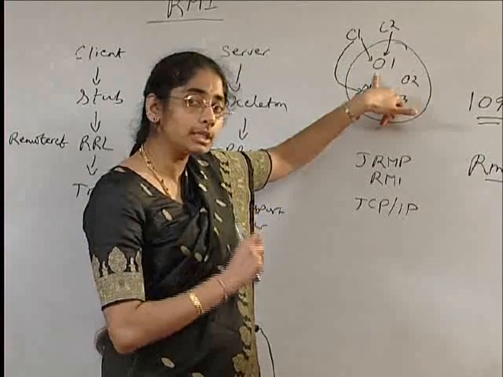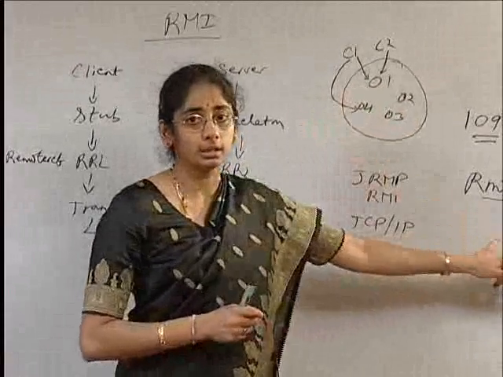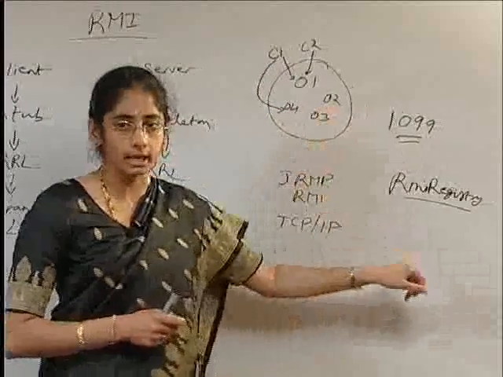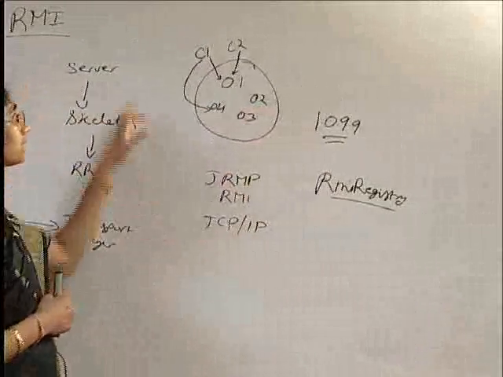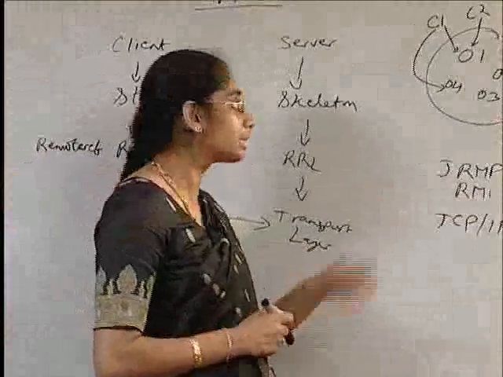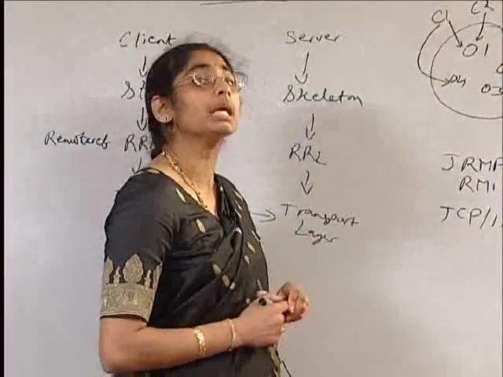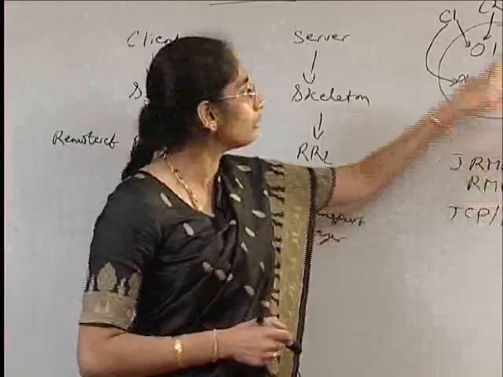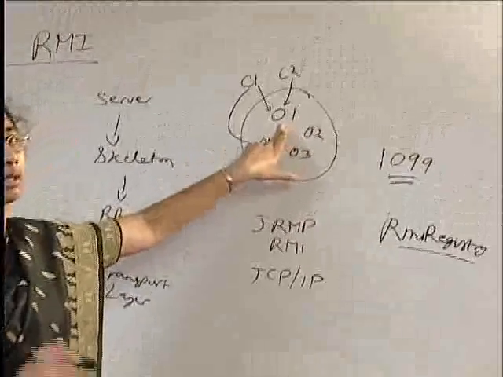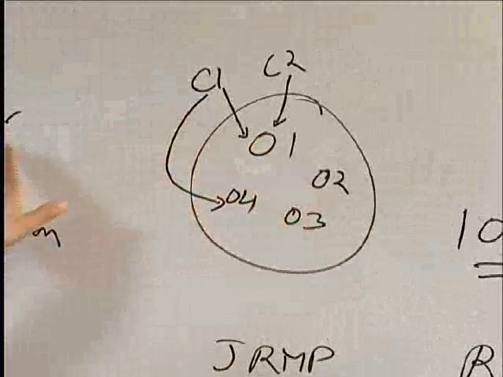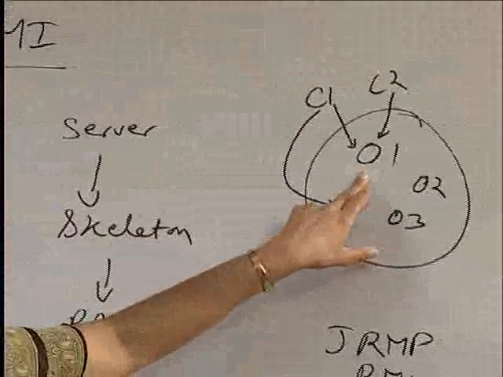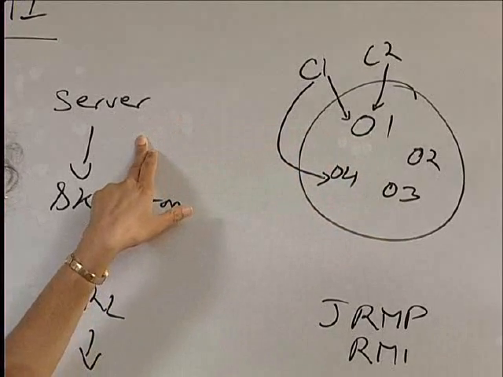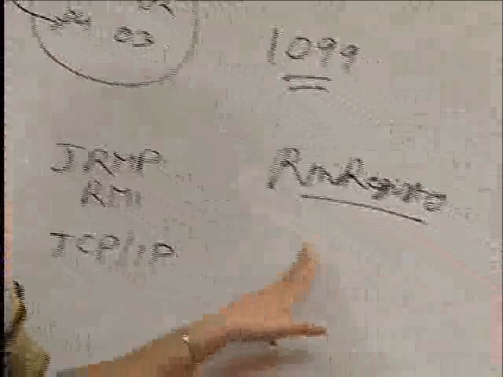So when a remote object is a parameter to a remote method call, how does it pass across the object? It cannot pass the address, obviously. It passes it as a serialized object. But does it serialize O1 itself? No, it serializes the stub object and sends it to the RMI registry, because O1 is a remote object, not a local object. So in the RMI call, the server takes the serialized object of the stub and sends it to the registry.